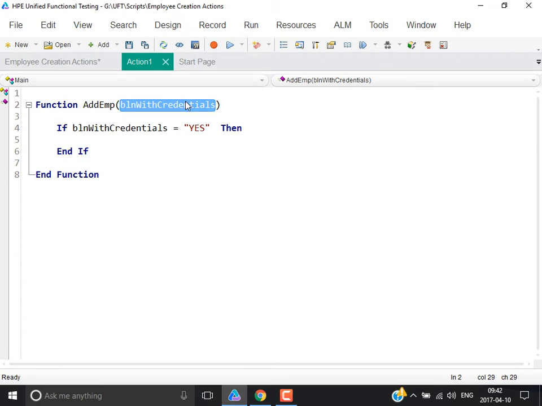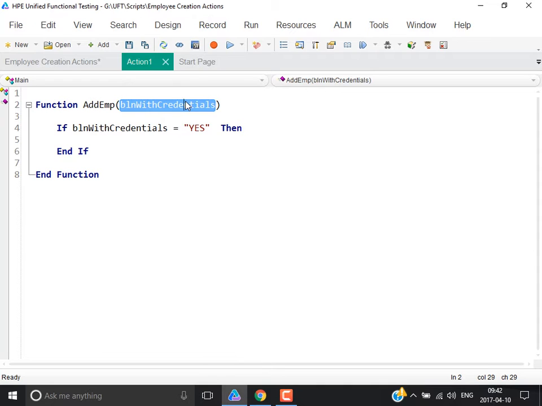Why should you call the function? Because you have to execute it. If you want to execute it, then you need to call it. Similarly, as you call the functions, you are calling the actions, right? So when you are calling the actions also, sometimes the action contains the code for the entire create employee, but it should not be executing everything every time. So it depends on where you are calling it.